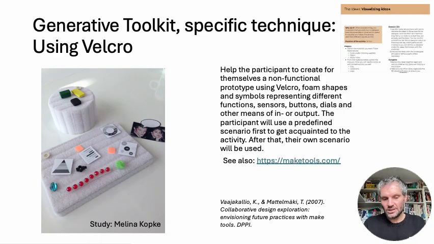A fun variation of these toolkits is to use Velcro. It's done by many people in the literature also. Why? Because you can make kind of physical canvases, like a mock-up of a tablet interface or a mock-up of a physical interactive object that is there at the top. And then you can have all kinds of possible features and buttons and objects, and you put Velcro on them so that people can stick them on and really make something physical. So rather than making a collage in 2D, you can make a collage in 3D and make an impression of a new kind of product that doesn't exist yet.